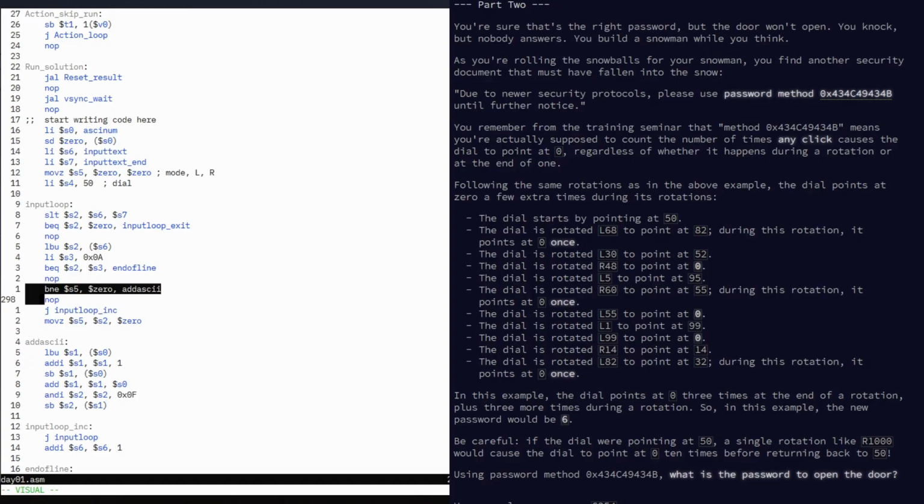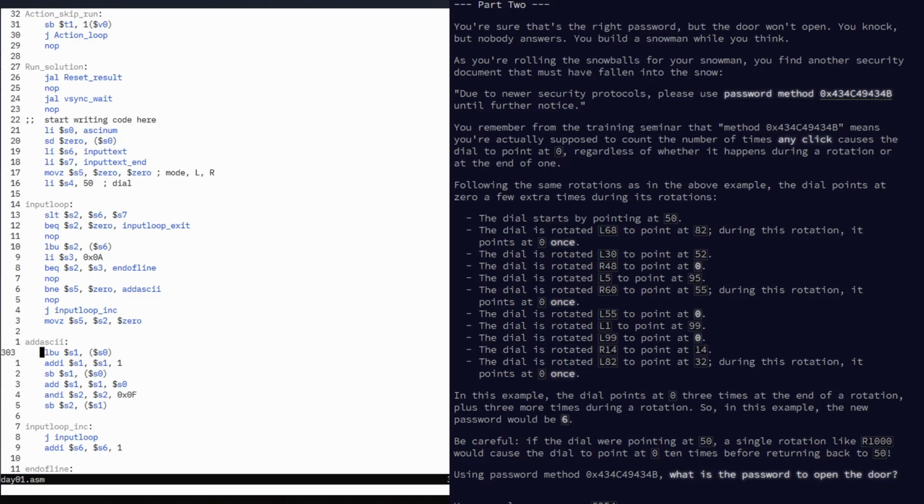So if it's not equal to 0, we go to add ASCII. If it is equal to 0, we'll follow through here and we'll do this jump, but in this branch delay slot, we'll make S5 the value of S2. We'll move S2 into S5. So S5 is going to hold that ASCII value of the L or the R. And then we'll come through again, and the next time it's not going to be 0, so we'll go into this add ASCII.